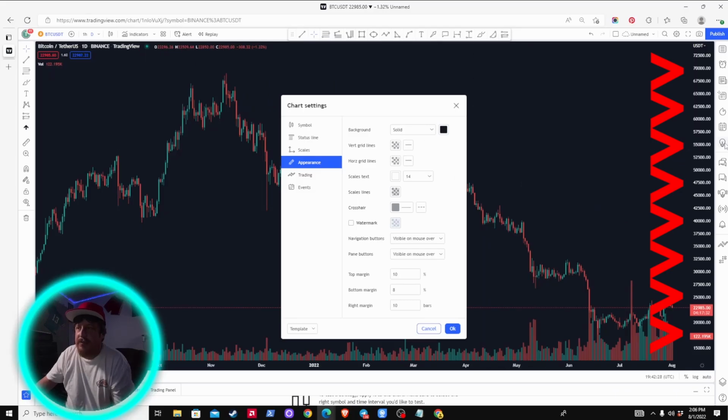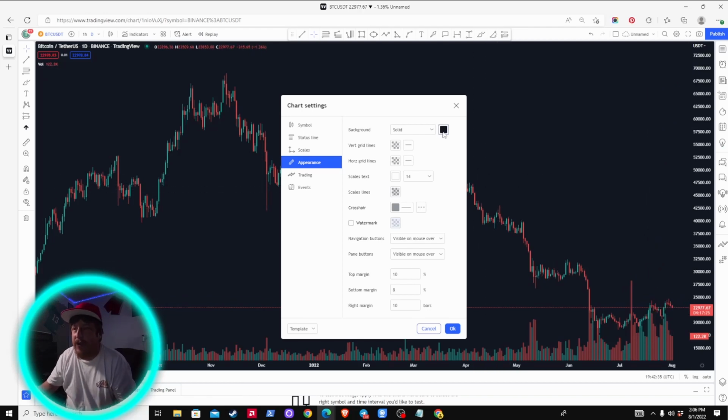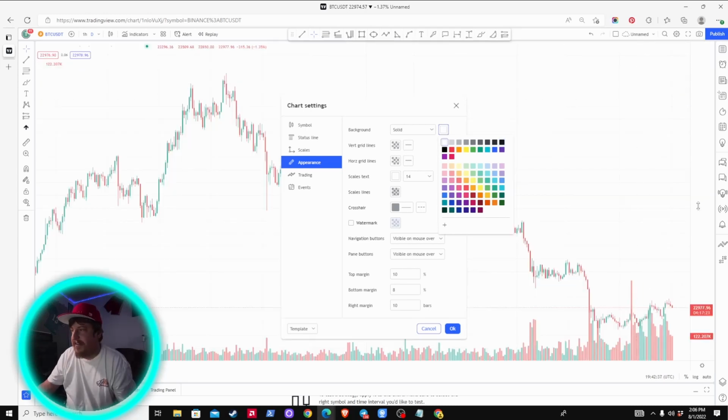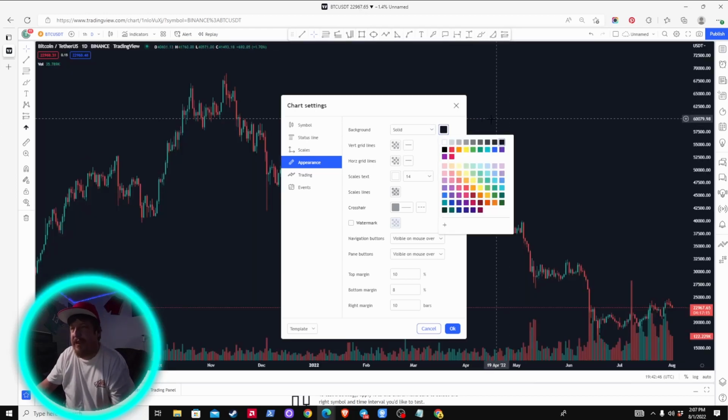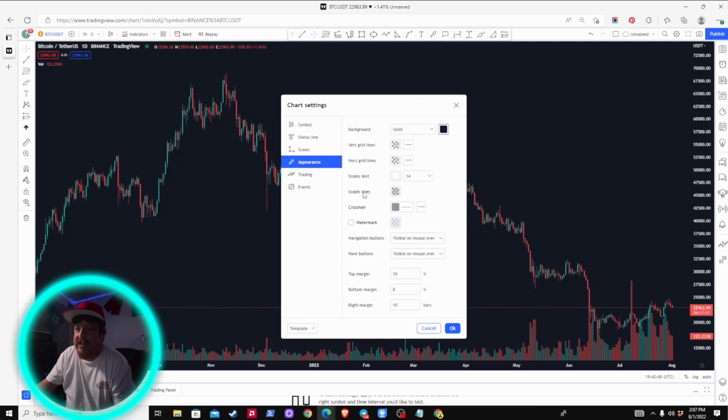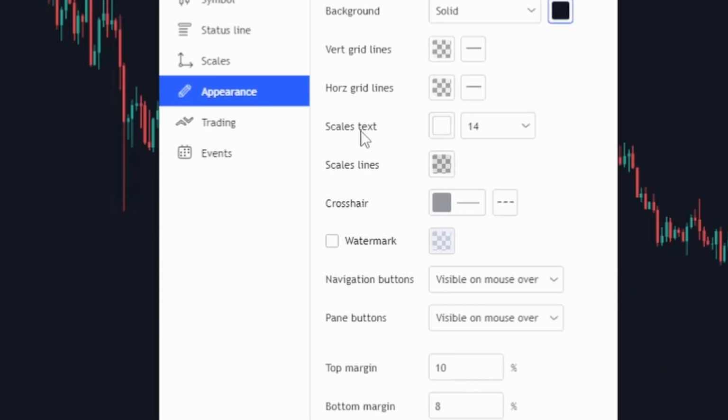The next thing you want to do is pay attention to what the color of these price tags are over here on the right. Because, for example, when I had a white background, those are all white and you can't even see them. So you wouldn't even know where the price levels were at, right? So depending on what color background you choose, which in this case I'm going to choose this color that's almost black, then you need to come over here where it says, where's it at? Right here, scales text. And right now that's white, which is what I want because white looks good with black behind it.